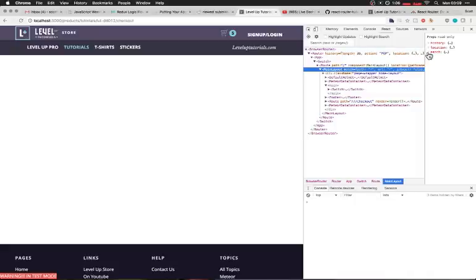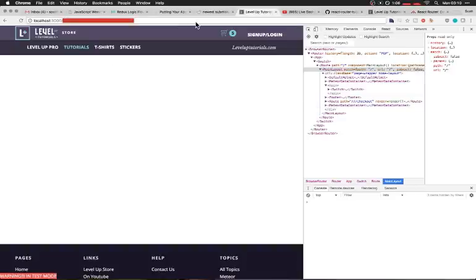Main layout, match, path is just a slash. No, it's not. Yeah, you're right. I might have to change the path. But so this is happening for a very specific reason here. That is not a reason I'm super excited about.